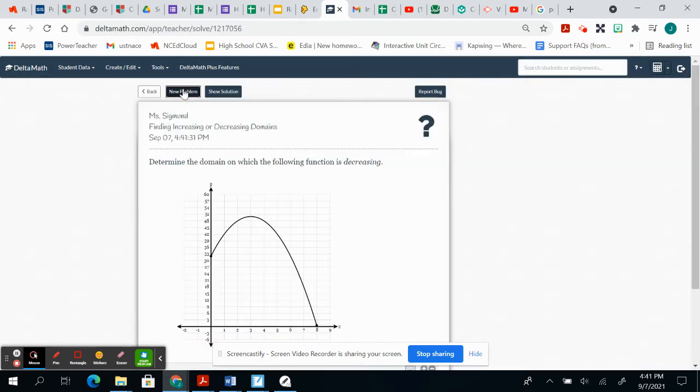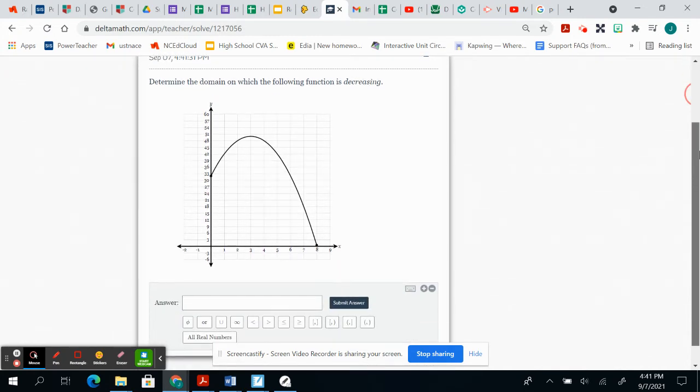Let's see if we get another one with a little more curves. No, we're still looking at kind of a quadratic shape. So here again, this time is decreasing. So we want to look at our max or our turn point right here, which looks like it's between 48 and 51. I'm going to say that that is probably 50 because it's a little above the middle. So from 50, oh, I'm sorry, look, I just did it. Remember, x values, not y values. X values, not y values. So the 48 and the 51 make no difference when we're talking about decreasing and increasing. I even made the same mistake.